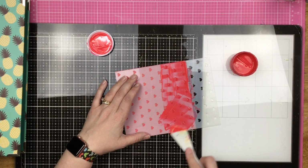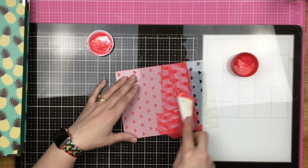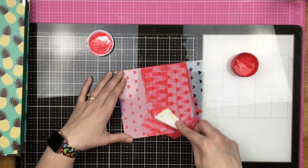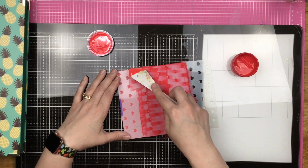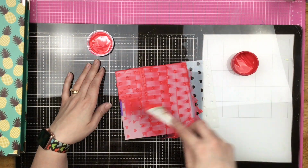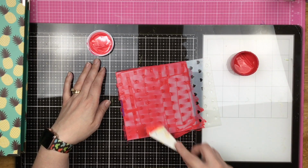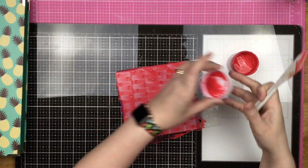Now I am using some Velveteen Glaze through a stencil. This is a stencil from scrapbook.com, and that is the size stencil that they make, and I don't remember the size of it off the top of my head, but their stencil material is really thick. And sometimes that's a plus, and sometimes I want it to be a little bit thinner. Because the thinner your stencil material is, when you're putting mixed media things through it, it's not going to be that raised. It's going to be lower. So that is something to think about when you are working with stencils.